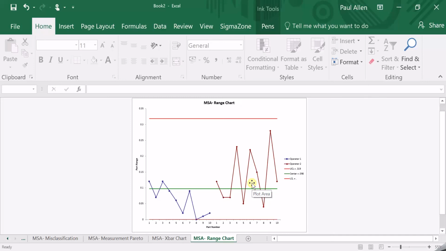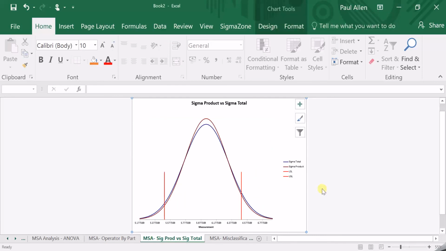Okay, so is my measurement system any good? Where's the problem? What am I going to do about it? Now that's essentially it. There's MSA done, all right? But let me show you the graphs that I didn't use, and let me show you why I don't use them.